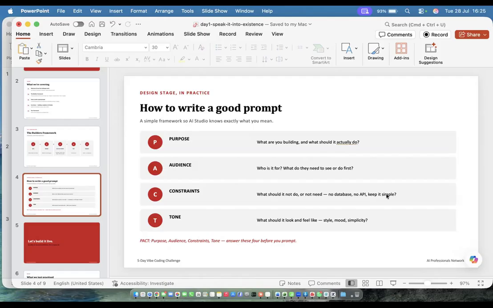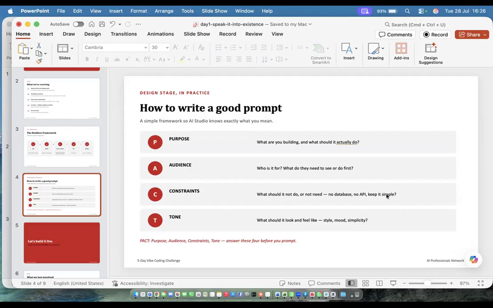Yeah, it does depend on what you need, if you know what you need as well. In this case, what we're going to do today is we're going to build a website, and that website could be a lead magnet website, or it could be a very brochure website, or it could be one to book an appointment. Each of those will have a different look and feel, different objective, and therefore the website will be written and designed in such a way to achieve that objective. But the tool needs to know what the objective is. And so the more detail you can give it, the better it can help you.